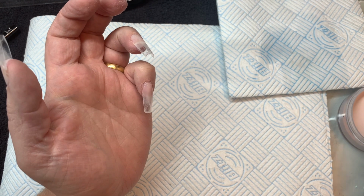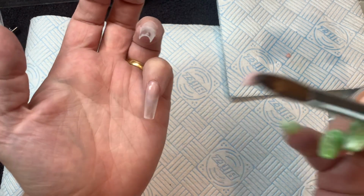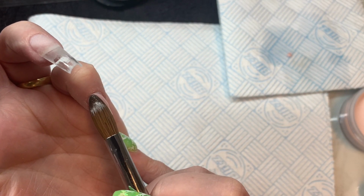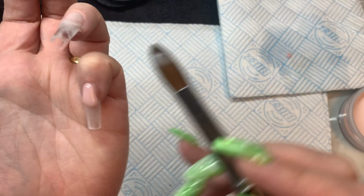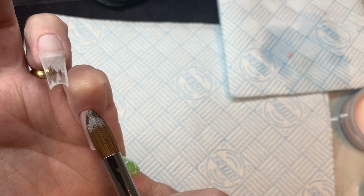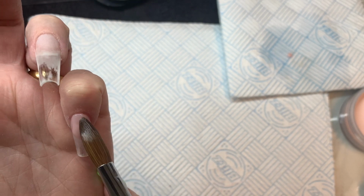Kind of more the square, this shape is really in at the moment. Well, more square. People are liking, these are still coffin-shaped ones, although they're not an extreme coffin. People are really liking square again at the moment. No, it ain't happening, sorry, I'm not doing it. If anything, I'm going to go more Russian almond. I think normally around Christmas, the exotic tips come out, which is when I will do a set.